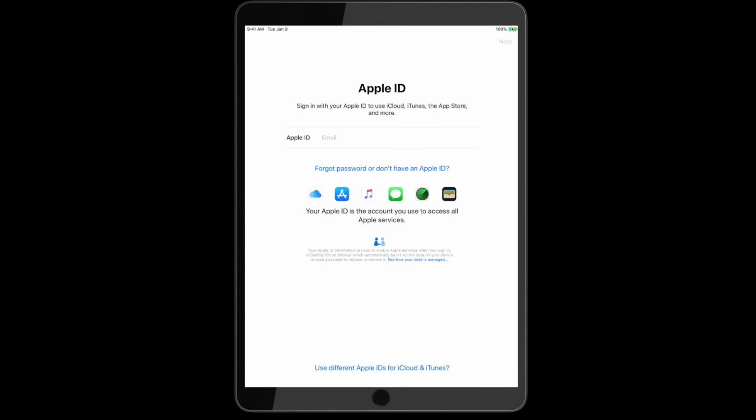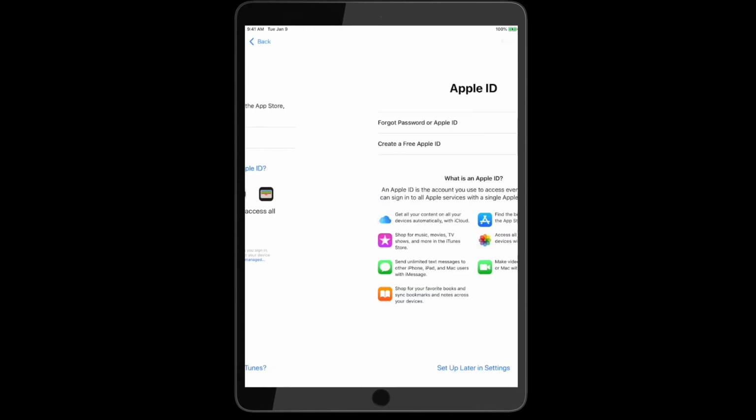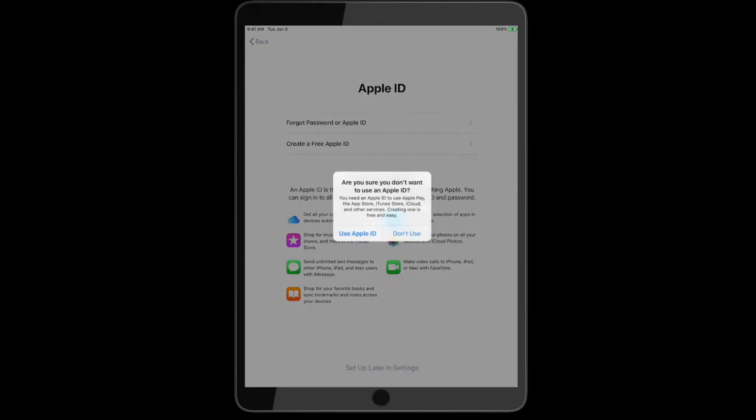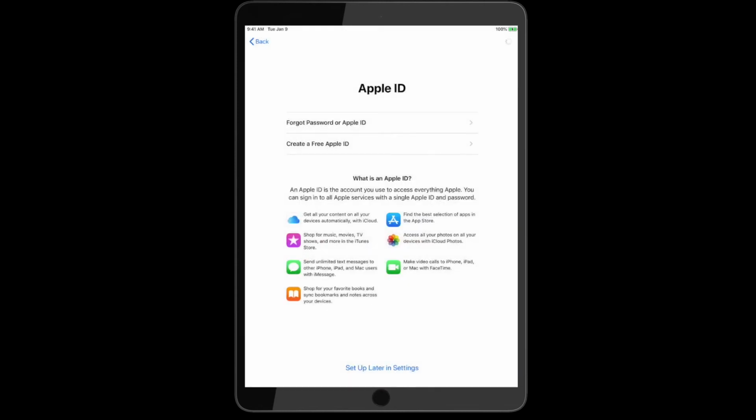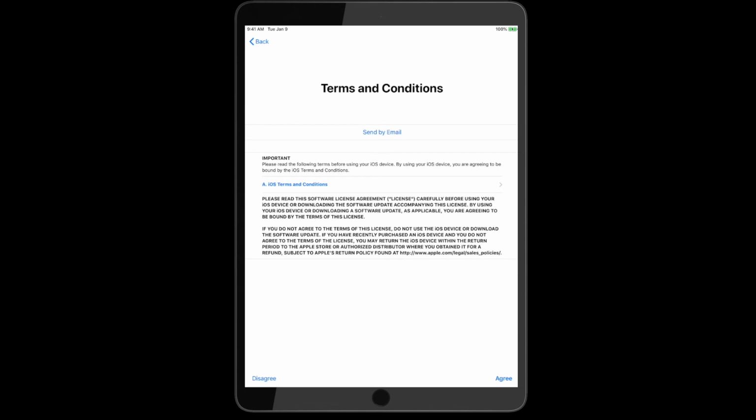You can absolutely set up your Apple ID on here if you would like to. You can put your normal stuff in. We can't see anything that you put on here. So I highly recommend it in case you lose it or something. You can actually go back in and use Find My iPad to lock it down or to have somebody call you if they find it. For now, for this, I'm going to not put it in. And if you don't want to put it in, you can just click Forgot Password, set up later in settings at the bottom, and click Don't Use.